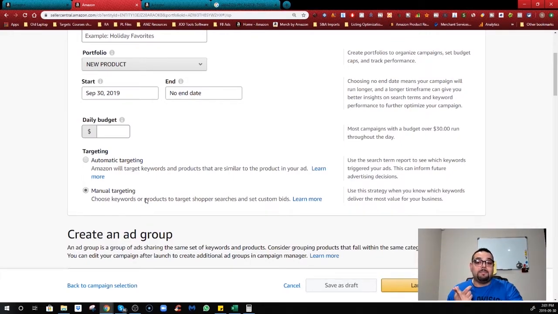The extra thing that has been released is product targeting or category targeting. Instead of only targeting a keyword, now you can target another product, another ASIN of your competitor, or you can also target a category as a whole, which is really cool.